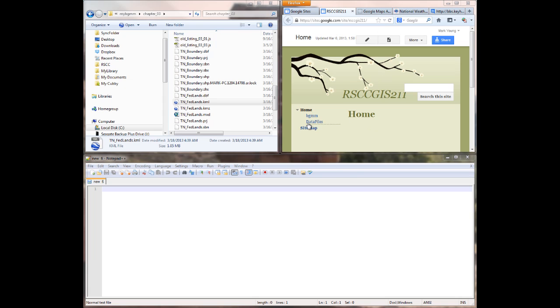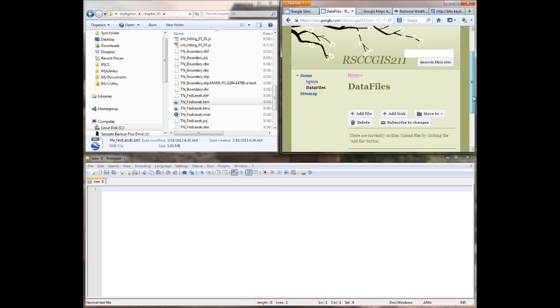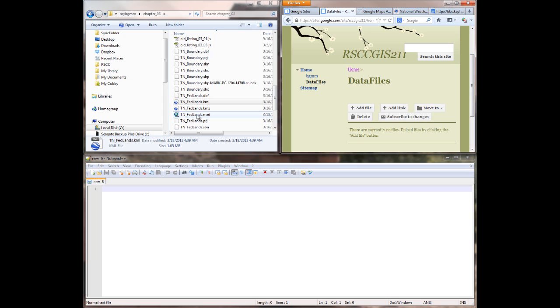Okay, I've got my page here, and I'm going to go into the new file cabinet that I created for data files. And I'm going to add that KML file that we created, and I want to get the KMZ in this case. Either one would work, but again, the KMZ is smaller. I'm just going to delete that KML because I mainly wanted to just show you again how you can actually create a KML, even if you've created the KMZ with ArcGIS and you want it in KML for some reason.